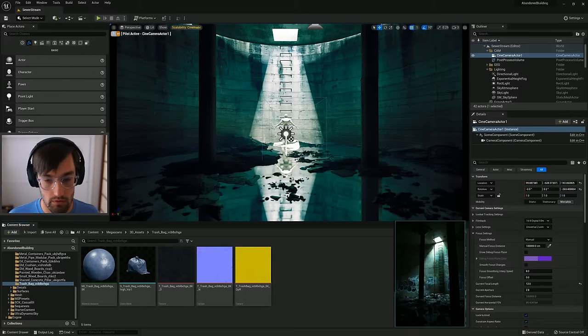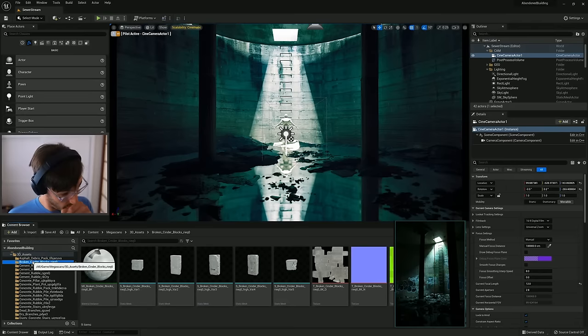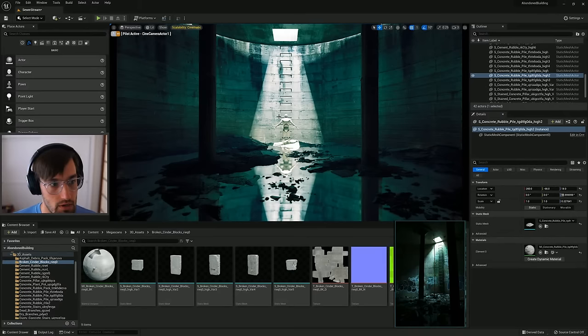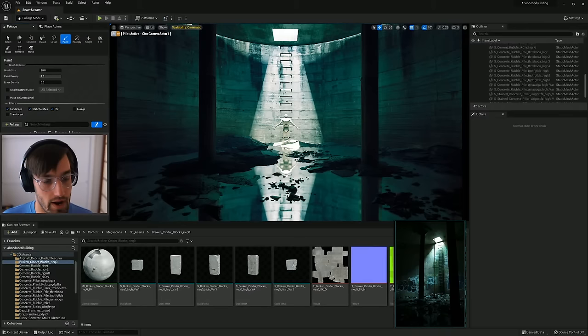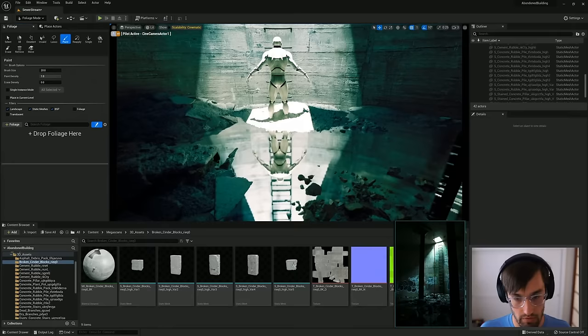So what I did is I went through Bridge. I favorited all my favorite stuff. And we have these 3D objects here in our scene under the 3D Assets Megascans folder. Now, we're going to paint this stuff onto our scene. And the way I'm going to do that is by going top left, select mode, and we're going to go to Foliage. And we're going to drag and drop all the different bits of foliage. In this case, it's not just foliage, it's rocks, dirt, dust, bottles, cans, sticks, rocks. You can paint anything. I could have painted these large chunks of landscape.